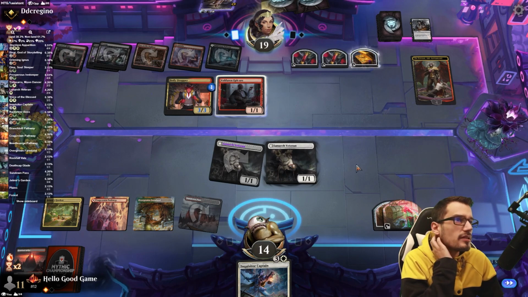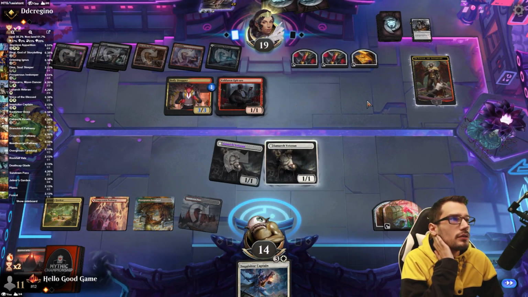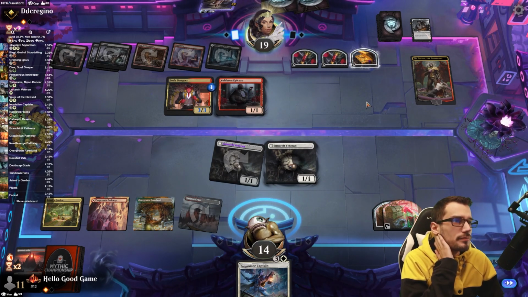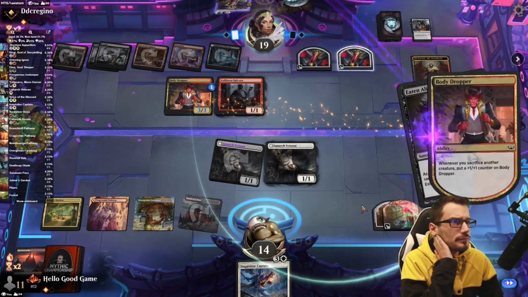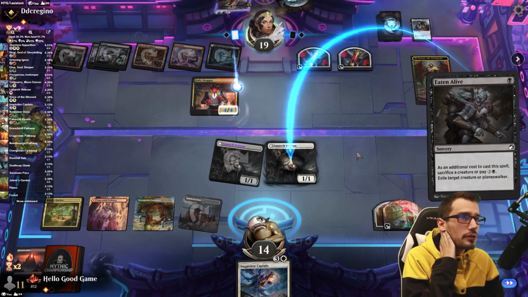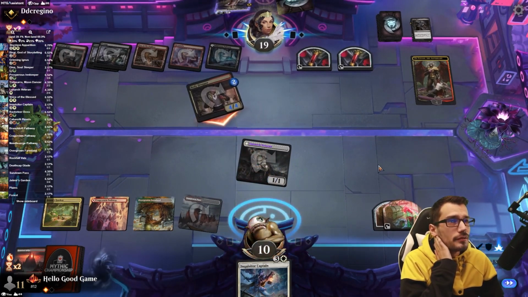Might be a little antsy on the removal here. We're going to exile the veteran. Hit for 3. Well, it would actually be hit for 4, right? That's the plus 1 counter. Body dropper down to 10. Hot dogs.